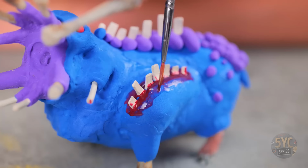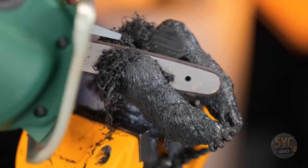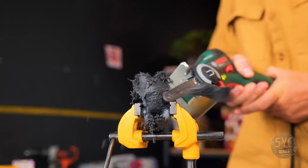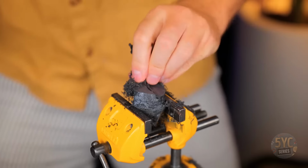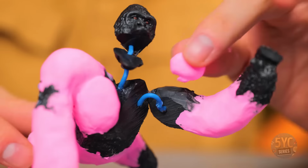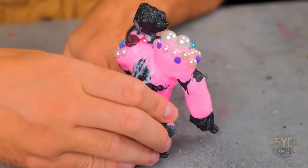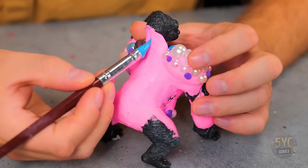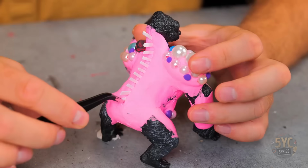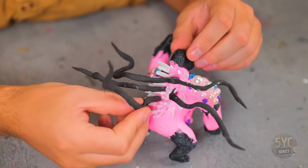Our zoo's almost done, but there's still room for a gorilla. At least what's left of him. We can rebuild him. Let's fill in those limb extensions. Beads and spikes add a needed touch. As do spider legs.